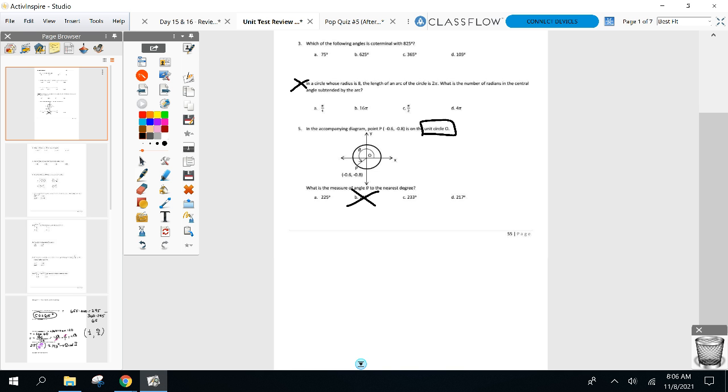Using our calculators, how do we always find angles? An actual angle measure. What have we always done on the calculator? What have we used? The negative 1, right? Inverse. So now we've got to make a decision. I always say pick the positive one, but what's the problem here? There's not one. Okay, so we're going to have to deal with it.